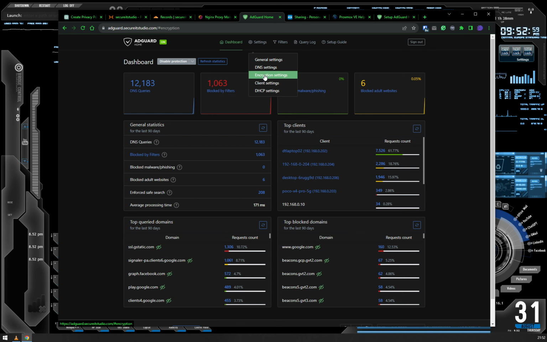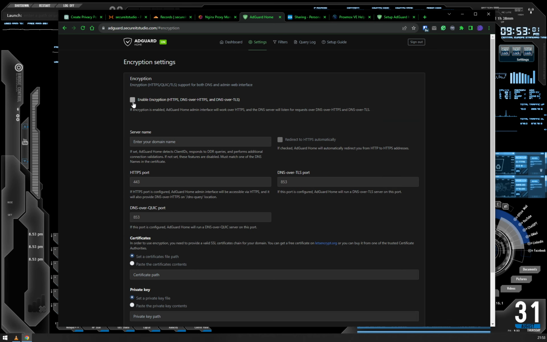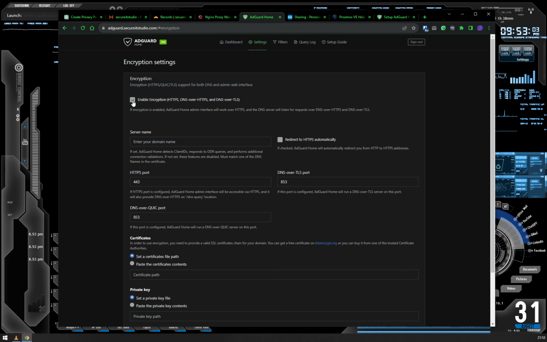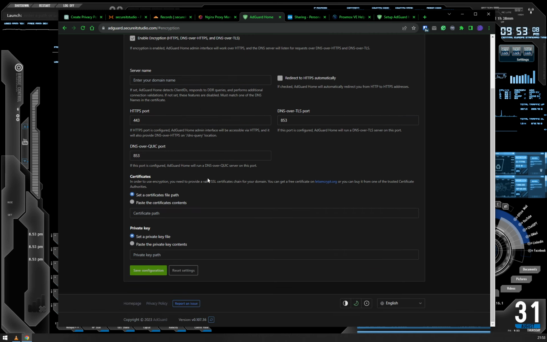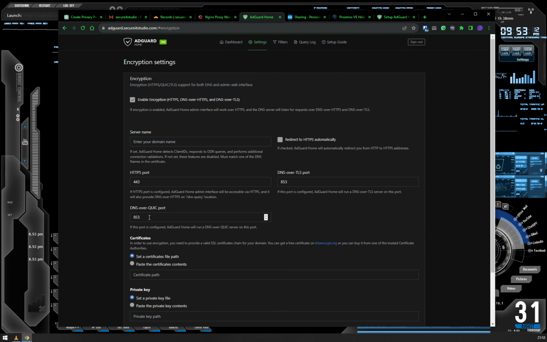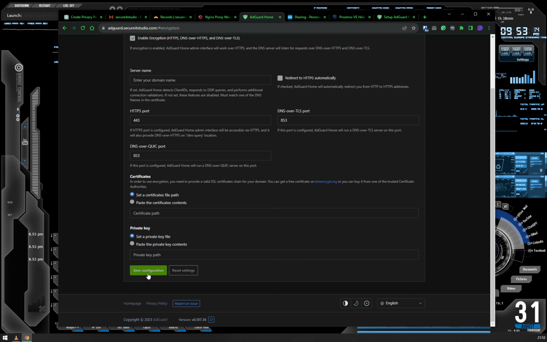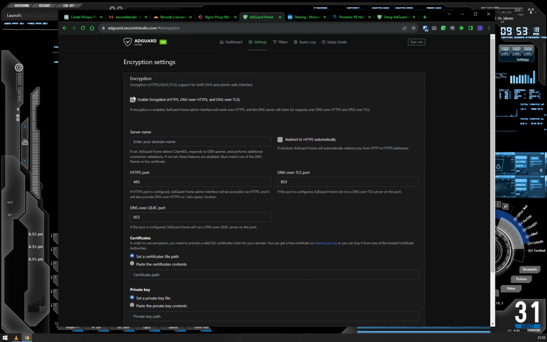So my settings for encryption. This is actually still disabled, but I can enable it and save configuration. I would need to set my certificates. I haven't done that yet.